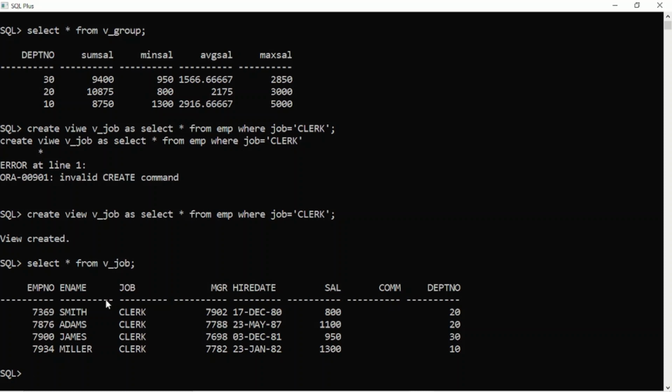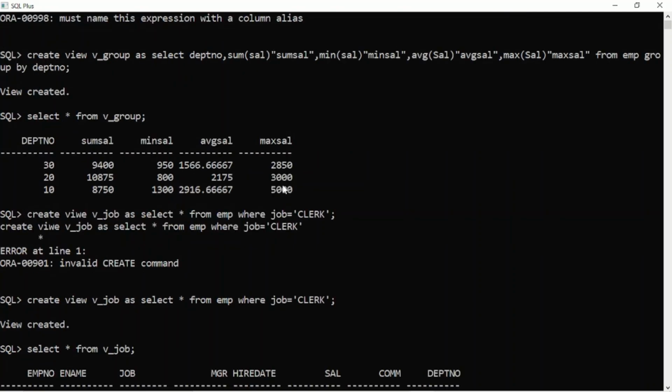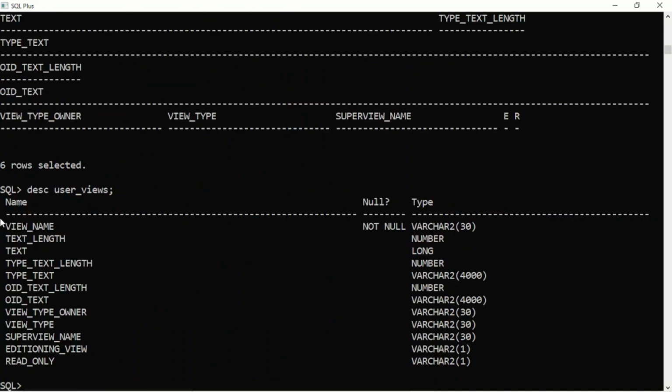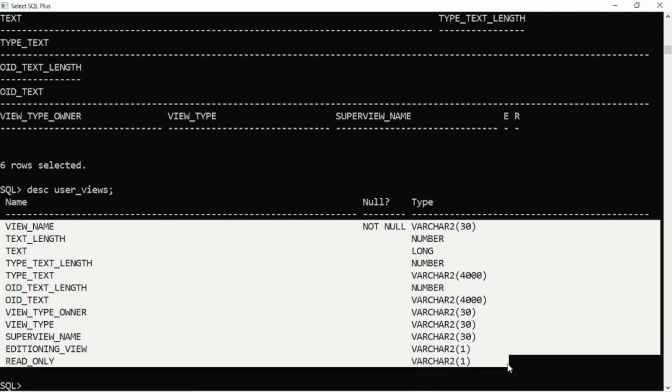Like v job is giving the details of clerks only, and v group is giving department wise sum cell, min cell, average cell, max cell, right? Similarly, other things are also giving you. This is the definition of the table which stores the record of a view.